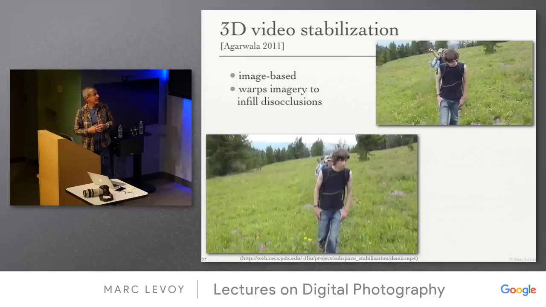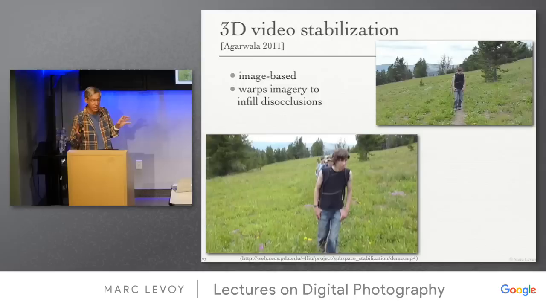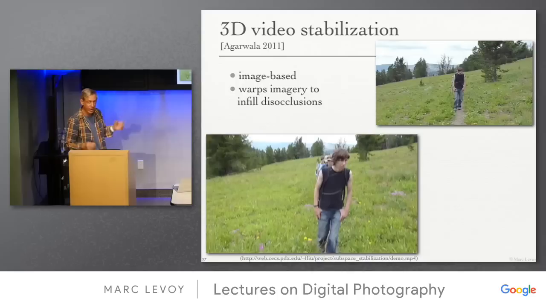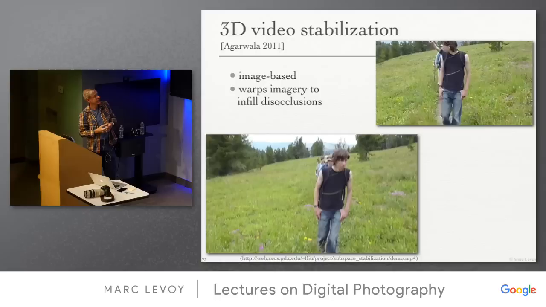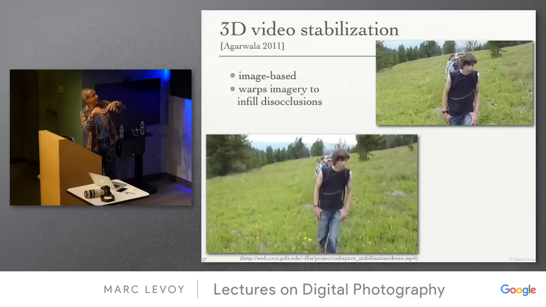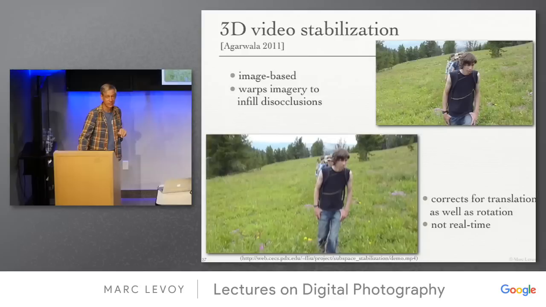So he is actually computing a depth and moving objects according to their depth and then infilling a bit in the background. If I run that again, if you look closely, you can see the background kind of warping a little bit as it tries to infill as it's moved the foreground hikers. Watch the grass kind of warping a little bit, and then watch the horizon at the end. It'll go up and down a little bit. About there. Yeah, the horizon begins to do something funny as it tries to infill behind the hikers as it's moving the hikers around. It's very expensive. This cannot be done in real time, at least not on current day hardware. But it's aspirational if one had programmable accelerators.